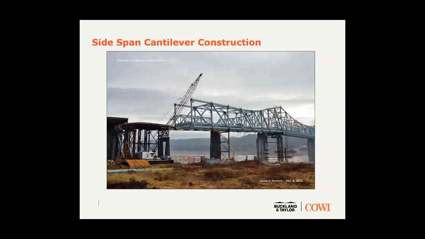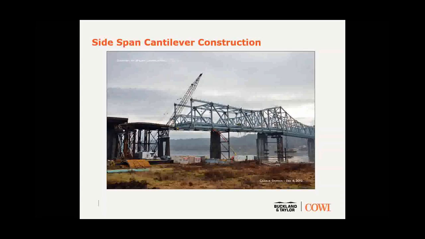Just a couple shots of the side span construction. Once the river spans were erected, then they were cantilevered in conventional stick-built fashion, one or two pieces at a time, lifted up and assembled in the air. With that, a 600-foot span cantilevering towards the shore will droop several feet.